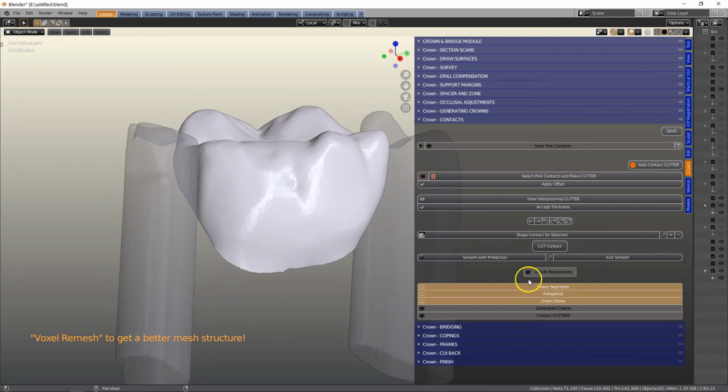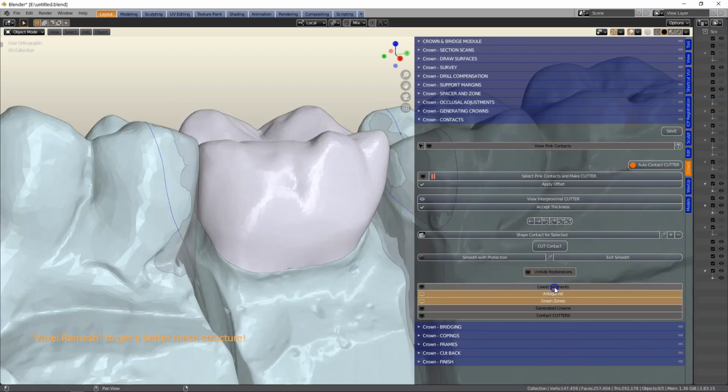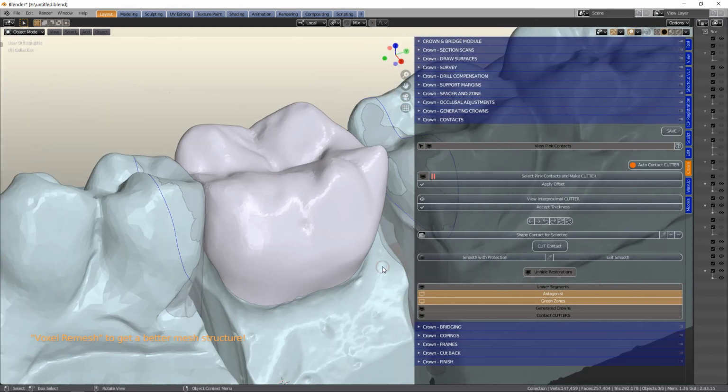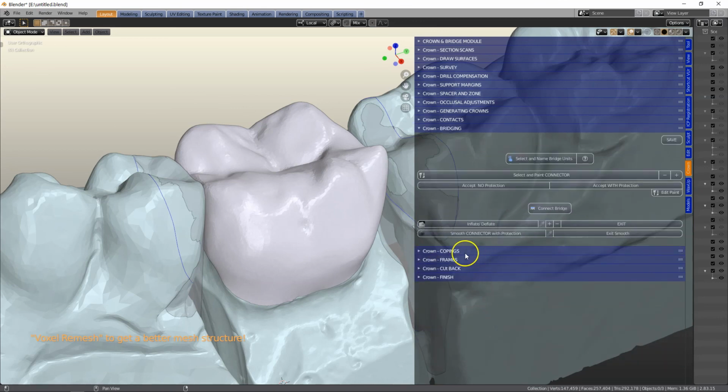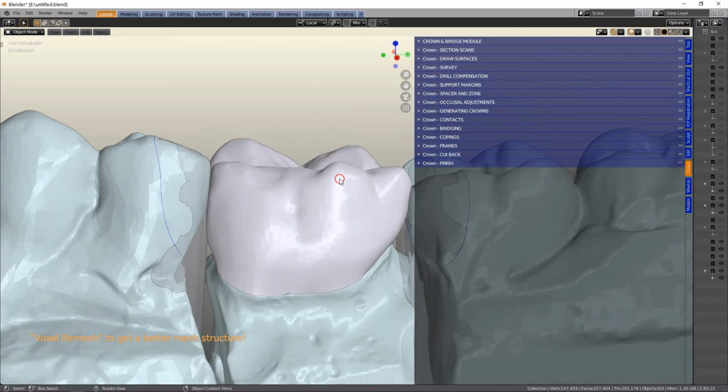Then we can unhide everything else. Now that's basically it. We're not going to do the bridging, the copings, the frames, or the cutback in this one.